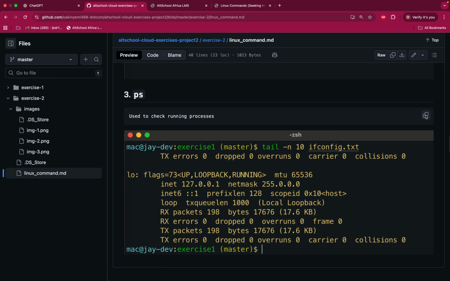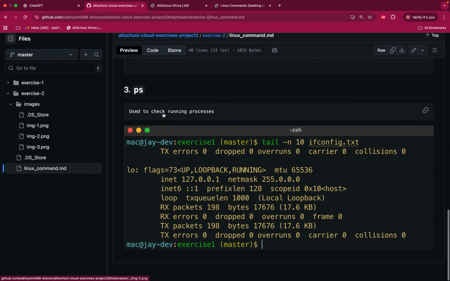So I think this place is meant for you to paste code, which is why I said that .txt output, put it in this box so that you can be able to copy it. You can see copied. So if you are checking someone's GitHub project, and they have a code, they will most likely put it in this box. So you can just copy it and go and inspect or do whatever you want with it. So this is exercise 2 done.